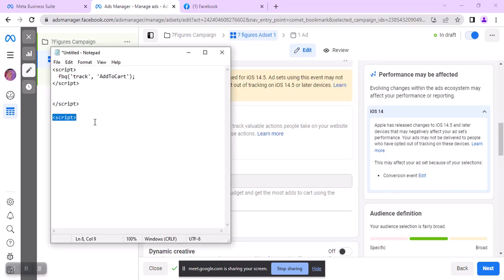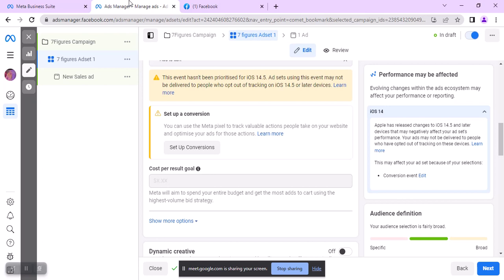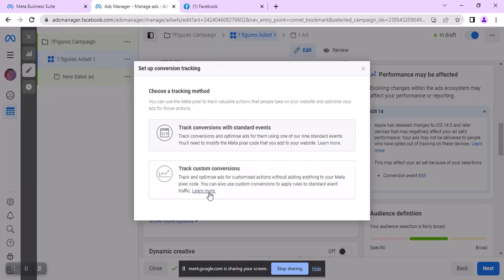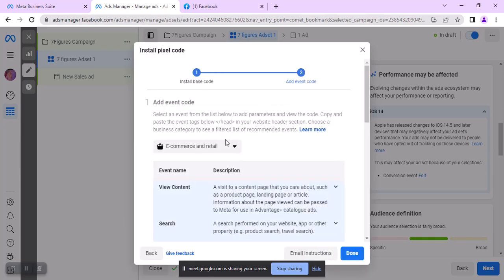Now, this one that we have copied from the add to cart, you will see that when we want to go and install it, the only thing that is not there is this line. And I'm going to show us how to do that line, so that when you want to run another one, you don't have to go through this route again. Everything will be very, very easy. So let me go back.